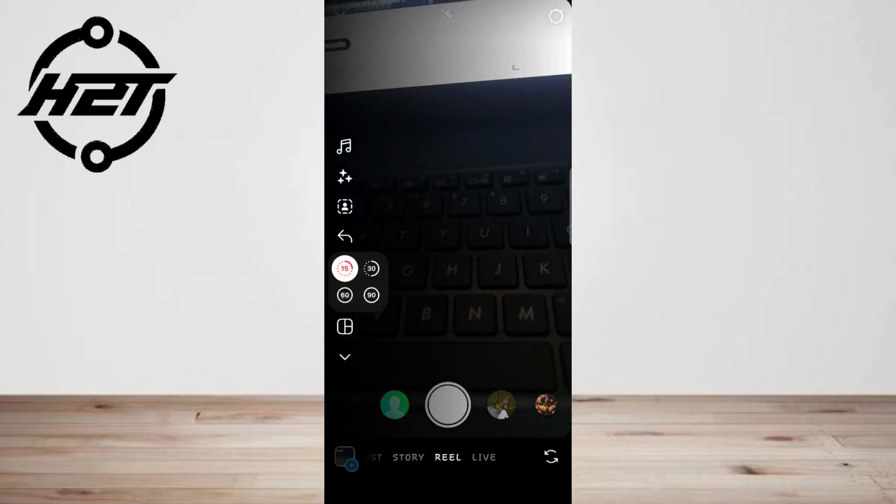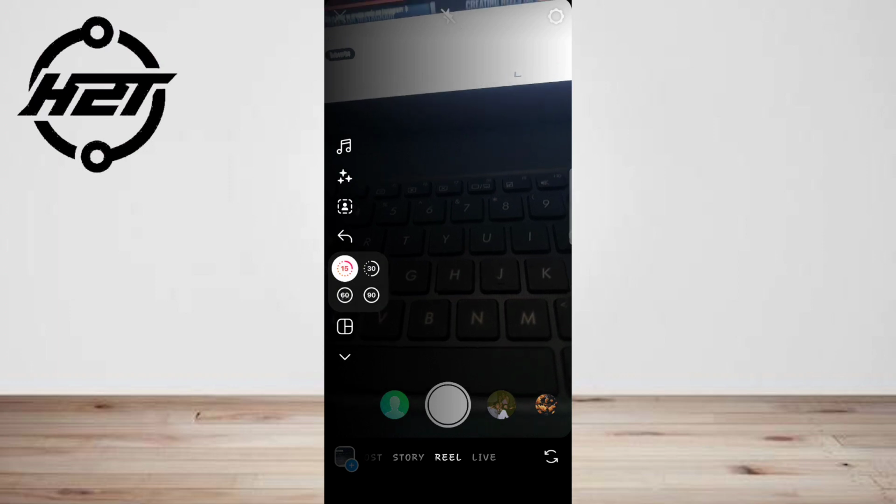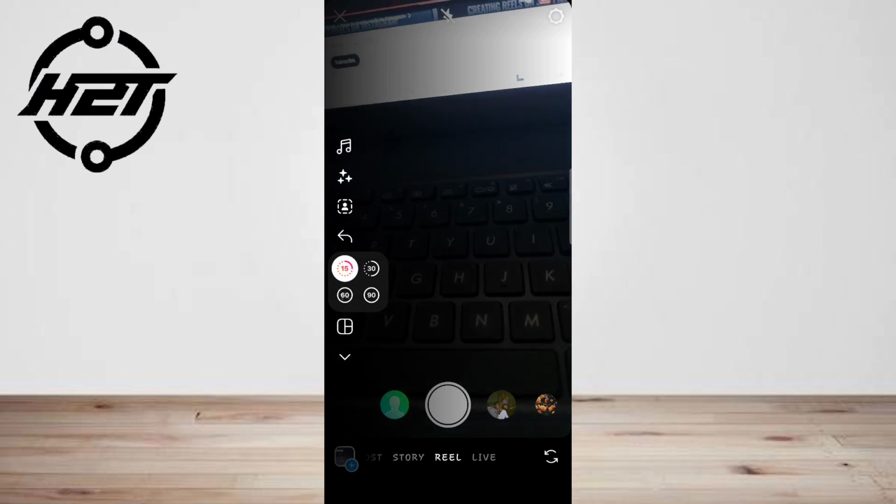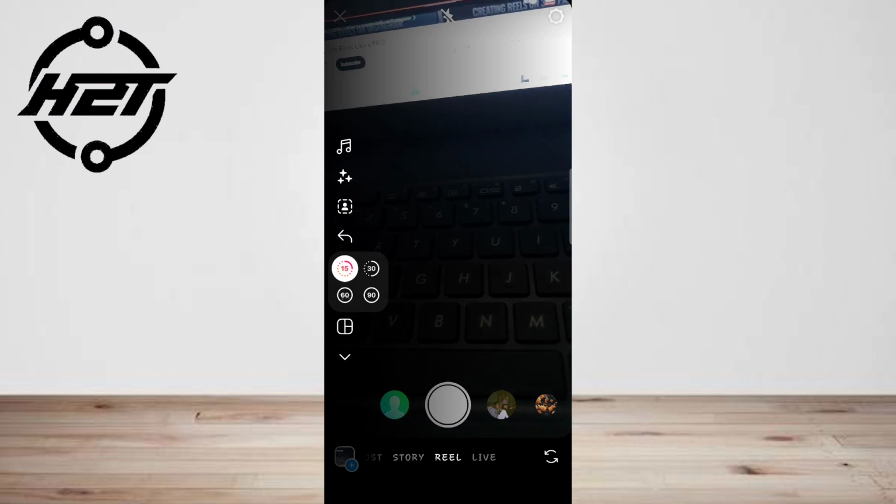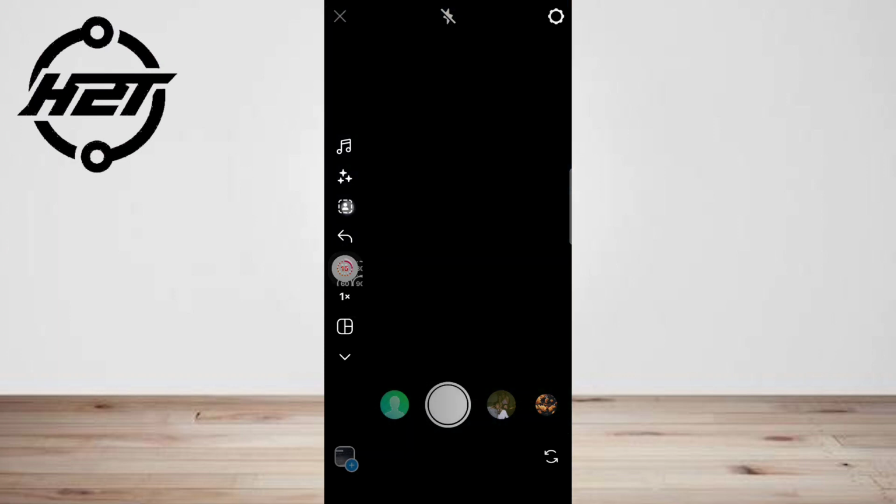Next, set up your shot and tap the camera button in the lower right corner to make sure it's facing the right direction. Then, choose from another of Reels layouts, effects, and speeds. Stick with the default full screen layout for Reels or tap the layout button to choose from a handful and split screen option.